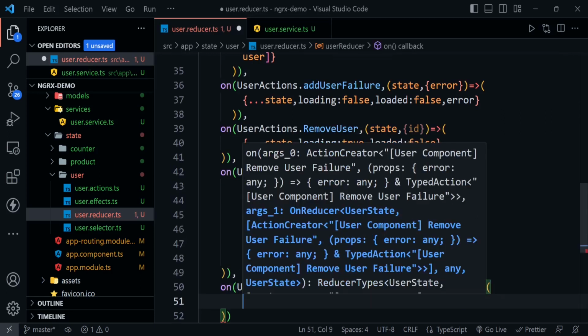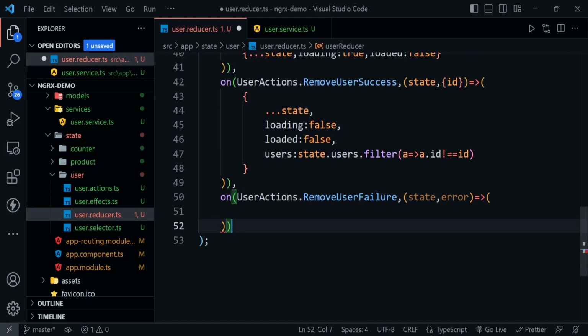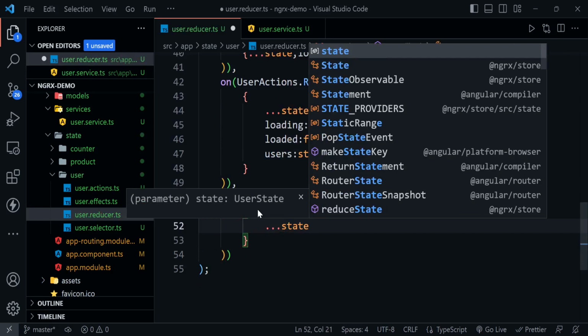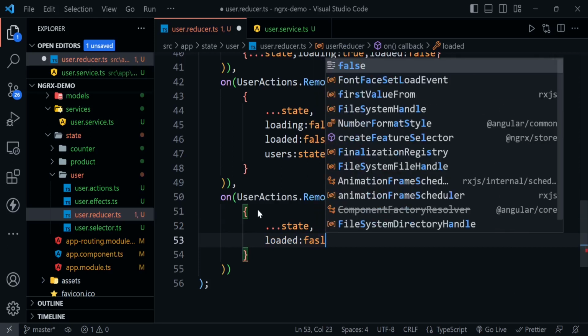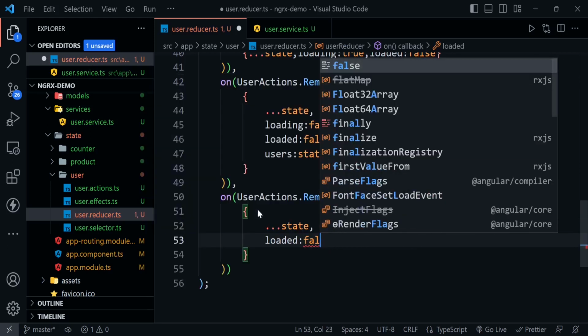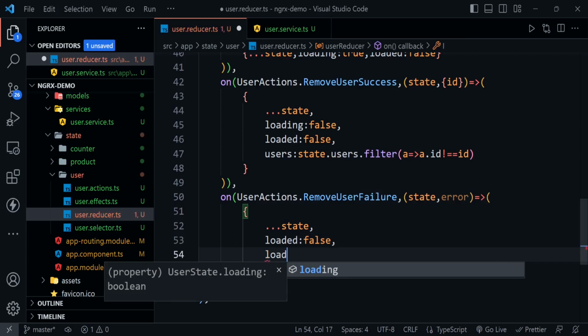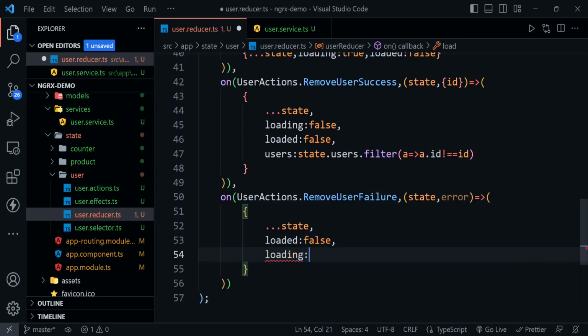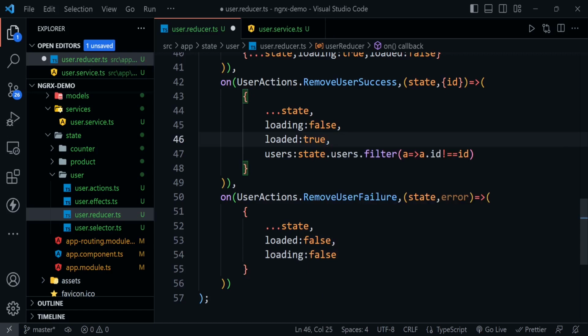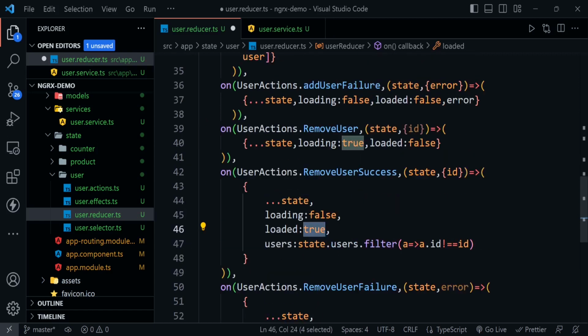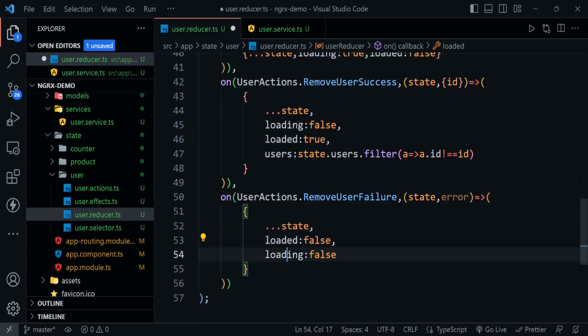Okay, now let's do this. Loading will be false, and loaded will be false here.